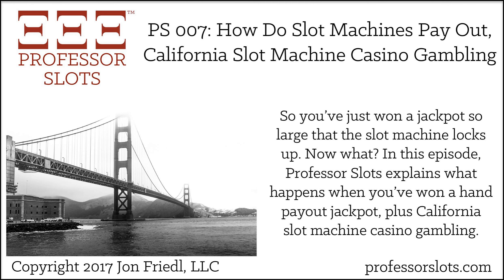Let's walk through this typical sequence in a little more detail. From the player's point of view, they select a specific machine, insert money in the form of cash, ticket voucher, player's club card bank, or free slot play. They choose from the denominations available and choose the number of credits to bet. Then they place the bet, either by pushing a button or pulling a lever. They observe the results of the bet, including any bonus round, then receive the winnings from the bet, if there are any. Then they either leave empty-handed, cash out any remaining funds and leave with a ticket voucher, or continue playing.